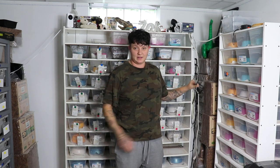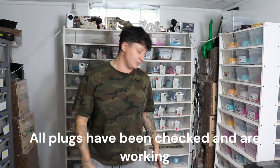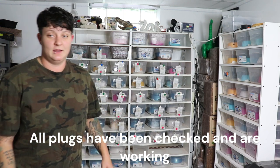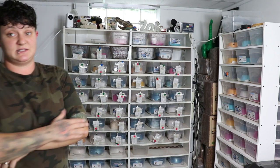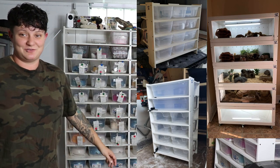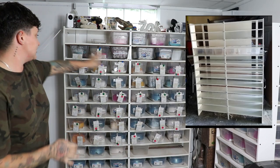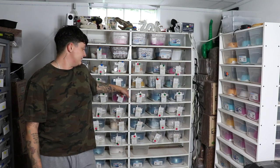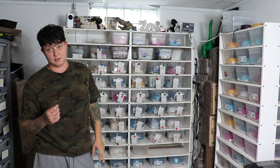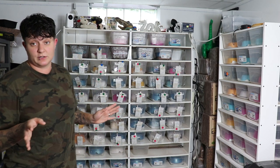As you can see, like this one, it's actually never been used — that's why the plug cover is still on it. A lot of this hasn't been used because we haven't needed it. This is four years old. This is our first model of ever building hatchling racks — you guys have seen these are all different things that we have built. I'll try to find the picture of the day I built it. I thought it would be great to have a nice solid back, but it did make it quite a bit heavier. Everything is made out of half-inch PVC — it's actually 13 millimeters, so a little bit larger than half-inch — and everything is in working order.